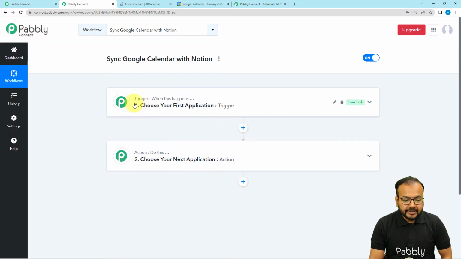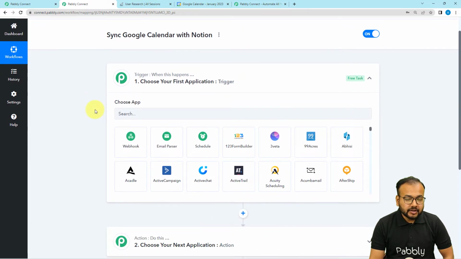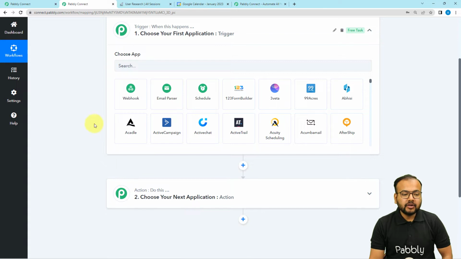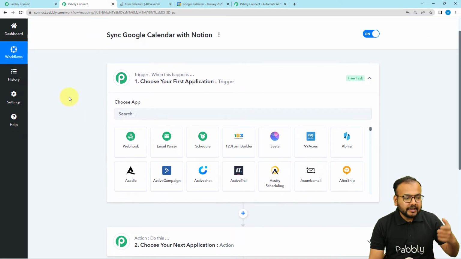And here you will find these two modules, the trigger and the action. So our automations are based on these two things. So trigger is the event which starts this workflow, and the action is the automated response or the consequence of the trigger. Okay. So here in the trigger, you have to connect that application in which the trigger event is going to occur, and in the actions, you have to connect the further applications in which you want to get something done automatically. Okay. So here in this use case, guys, I have already created a workflow.